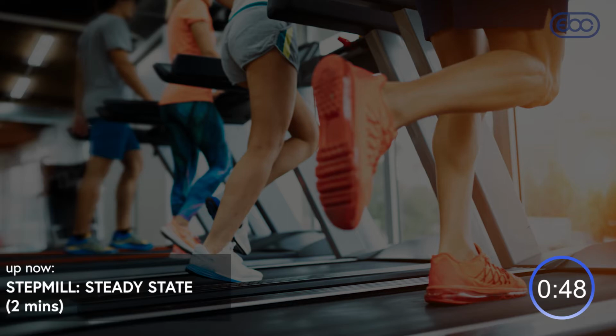Once we're done with this in the next 45 seconds, we're going to drop that speed down to 2.5. And we're going to do just 2 calisthenic moves of running high knees and lateral shuffles. All right, guys, pump those arms. Try to get the rhythm of your breathing. Inhale, exhale out. You got 30 seconds left.